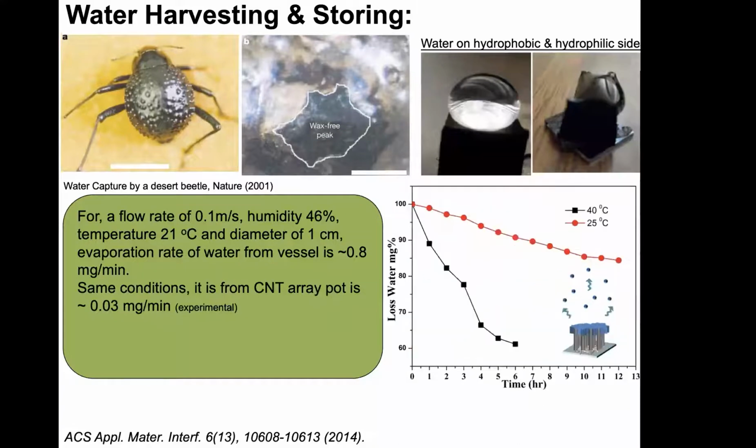And what we found is that it can basically harvest water from humid air. And another very interesting application is that, you all know water gets evaporated from the pot, right? When you keep it open. But what we found is that from such nano pots, such nano containers, the water evaporation rate is much lower than from other kinds of pots. So very interesting, because think about something which can harvest water from air, and at the same time the evaporation rate is much lower than the normal pot.